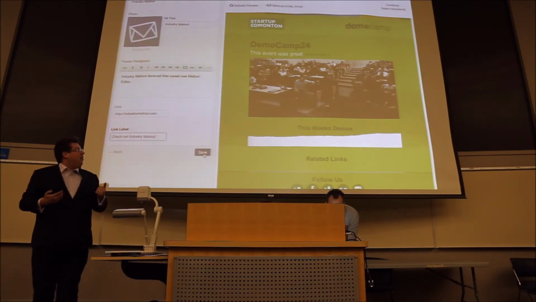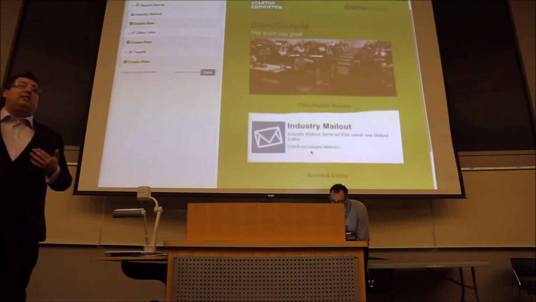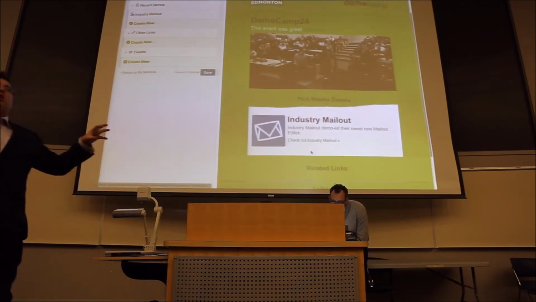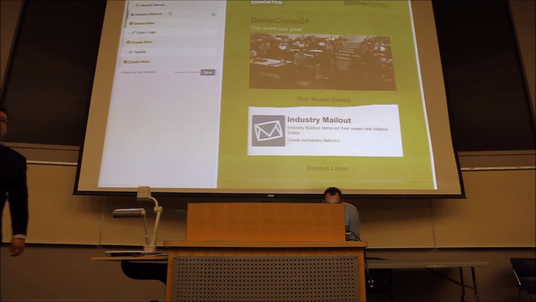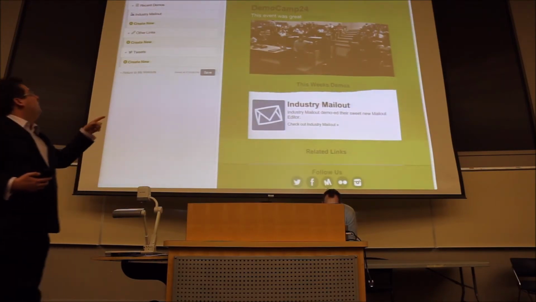And if we hit save there, again on our right. So before we didn't have the ability for people to see what they were doing as they built it. Before, you had to build it in one spot and then you had to preview it somewhere else. So now this new editor allows us to do this. Instead of boring you adding more, we're going to jump over a tab.